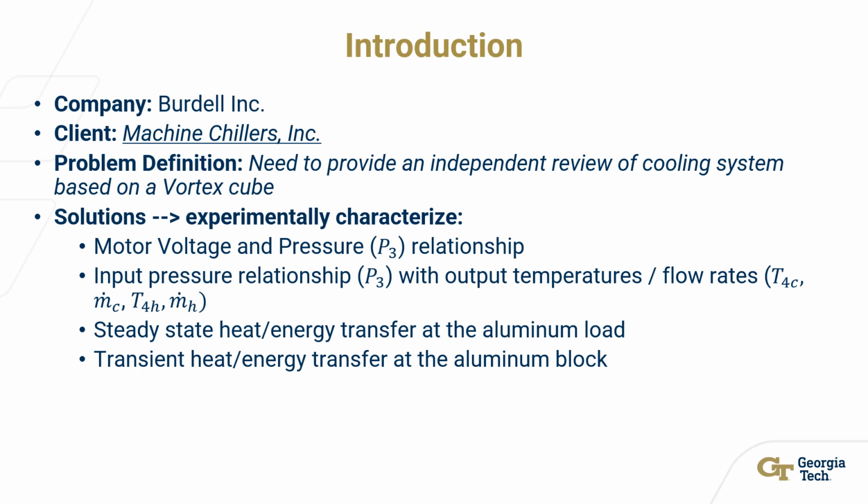To achieve an independent review, the firm will experimentally characterize the compressor's ability to pressurize the system while determining the motor voltage and pressure relationship. Experimentally characterize the vortex tube input and output properties, such as the relationship between input pressure, output temperature, and mass flow rates. Experimentally characterize the heat energy transfer at the load, such as determining the thermal resistance of insulation and other load material properties. And finally, conduct an uncertainty analysis for all the values used in calculations.